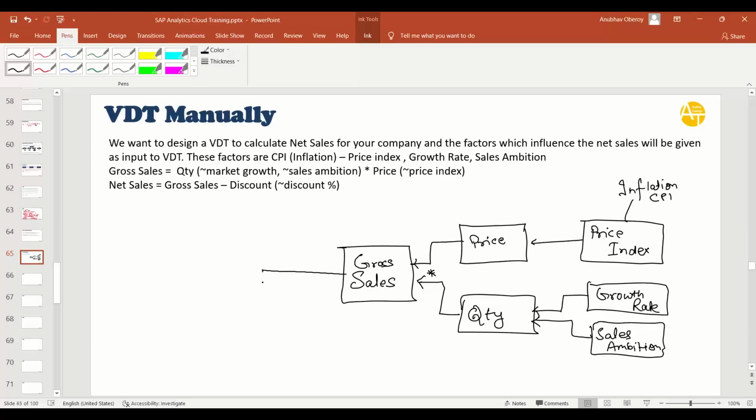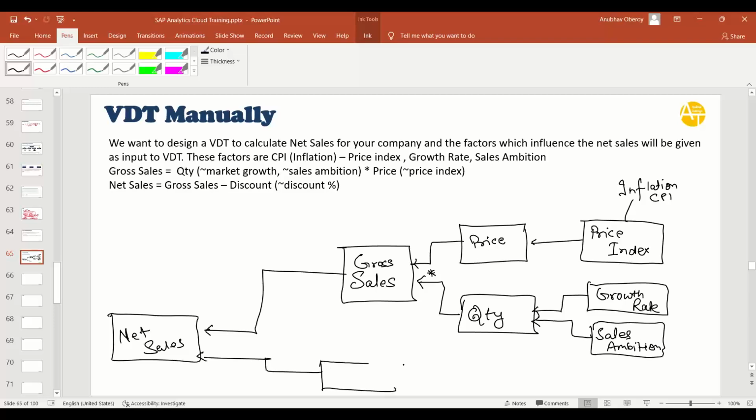From the gross sales you calculate the net sales, which is our final target, and the net sales comes from discount. It comes from discount percentage. Yes.